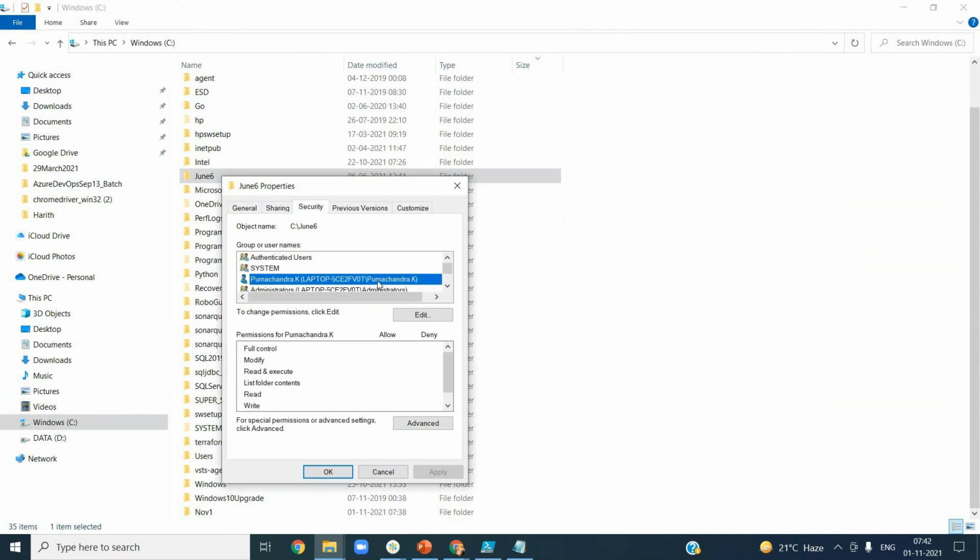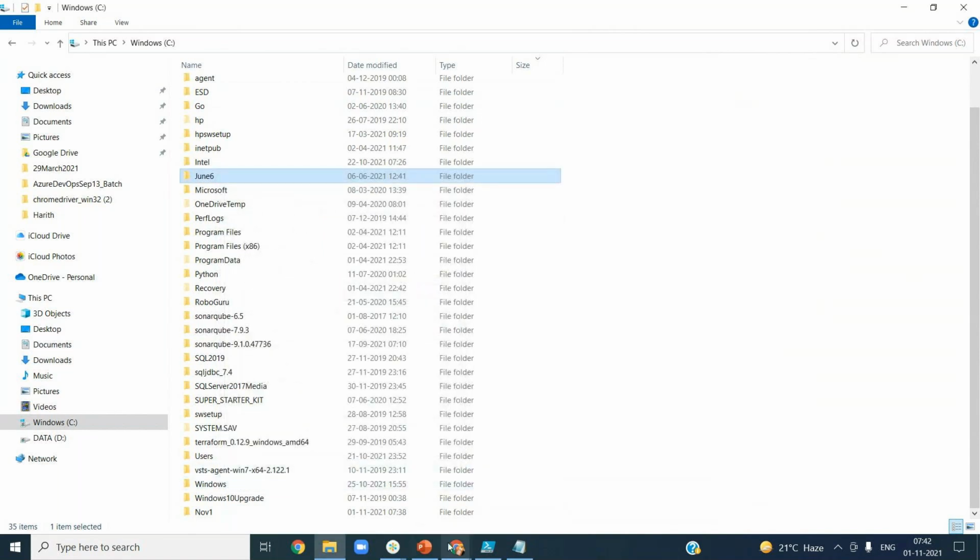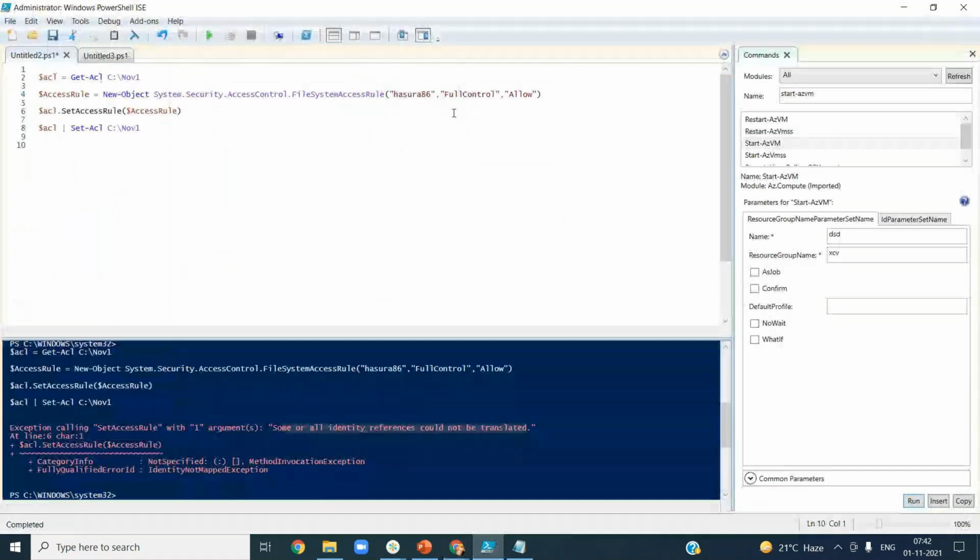I think mine is purnachandra.k, my username. So if the user doesn't exist, obviously in any programming language, it will give you a generic error, basically.